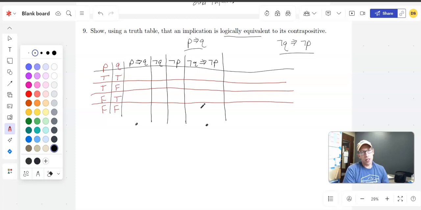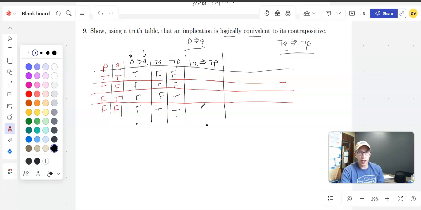So P implies Q. This is going to be true unless there's a broken promise. What's a broken promise? A broken promise is when P upholds their end of the deal. So P is true and Q is false. So we're looking for a situation where the left side is true and the right side is false. The only time that happens is in the second row, so that's going to be a false, but the others are all true. The bottom 2 are called vacuously true because P didn't uphold their end, and it doesn't matter what Q does. Not Q, the negation of Q, is going to take each value in Q and flip it. Similarly, not P will flip each of the values in P.